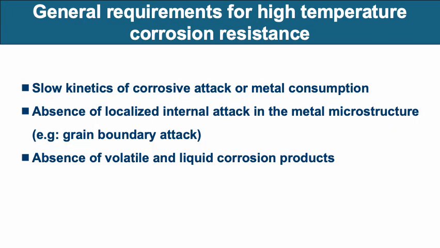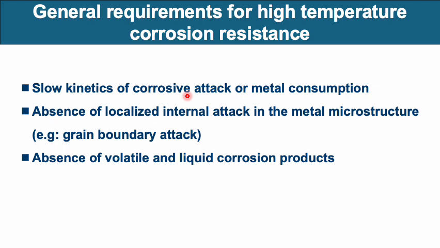So far, I have talked mainly generally about high temperature alloys, high temperature materials. But now, jumping into the real topic of this lecture, that is high temperature corrosion, or resistance to reactive degradation of material in high temperature environments. So we need to have a slow kinetics of corrosive attack. What I mean by this is that my metal or alloy should not be consumed. The consumption rate of the metal or alloy should be very, very minimal.